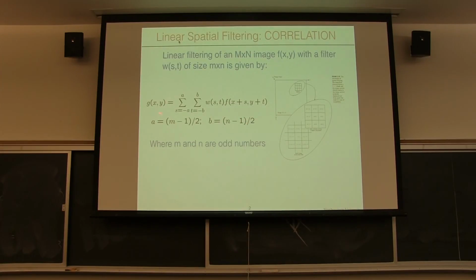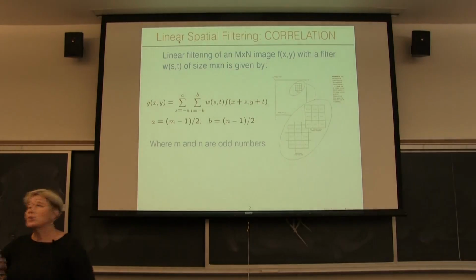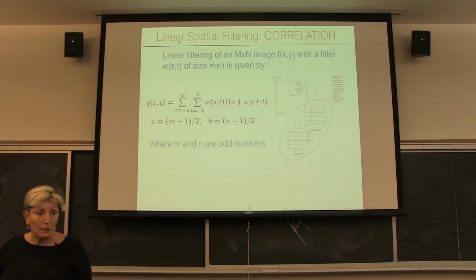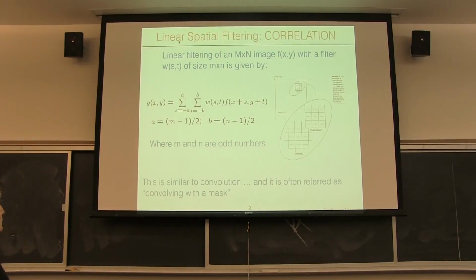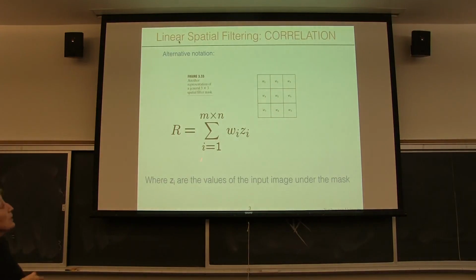And so here's an expression that does that operation. The difference from a convolution is that we have plus signs here. If I have a minus sign, that means I would be flipping things, and then I would have a convolution. Now, in general, if the kernel, the mask, is symmetric, convolution and correlation make no difference. Another, more compact way of writing the same thing, a different notation, is just like this, again, a sum of the products.